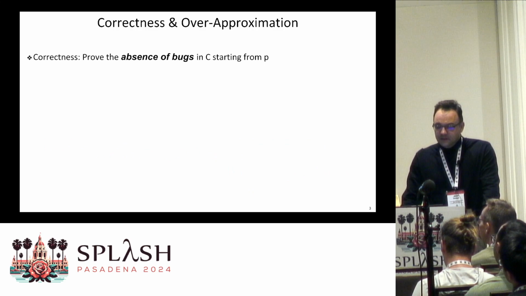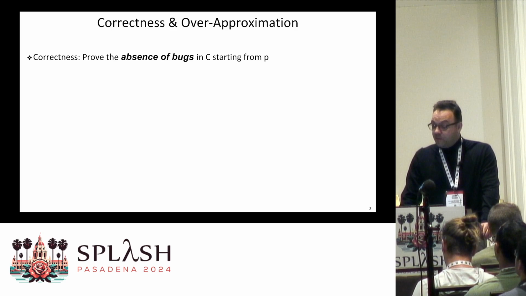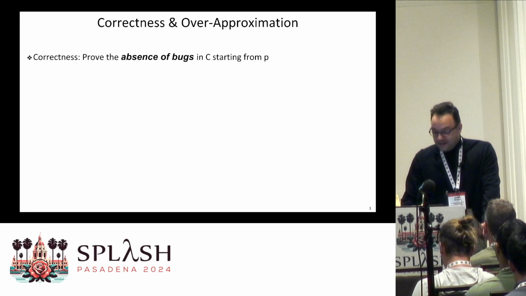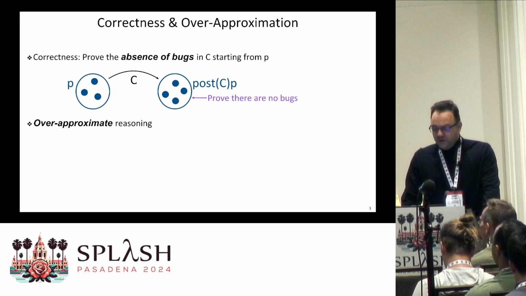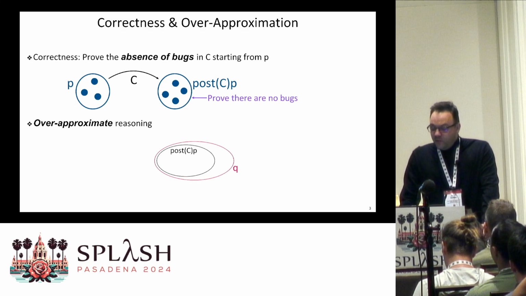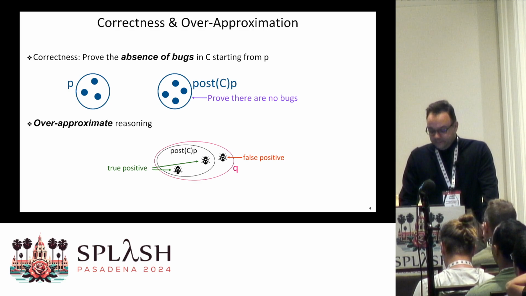So let's talk about what we know already: the correctness and over-approximation techniques that people have been using mostly to prove termination in the past. Obviously, correctness, as you all know, is proving the absence of bugs. For example, if you have a piece of code C and you start in a pre-state satisfying the precondition P, and you know that this piece of code terminates, then that will lead to a post-state that satisfies the postcondition. Proving this in the over-approximate setting will guarantee you the absence of bugs. However, you may have false positives because you may analyze spurious behaviors of the program.